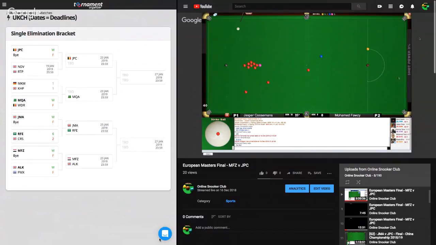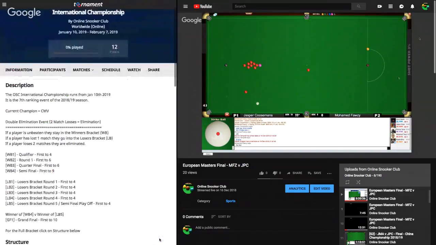He can possibly screw back as well off the cushion. Now he's deciding to play it into the middle here, bottom middle. He can move on for the blue. Gets the pot, 33 break now. Needs to be careful here and be aware that if he pots this blue, we'll go in its spot, and he is aware of that. Nice position on the red into the top left-hand corner pocket, and he'll be on for the black again, and he'll be looking for an angle on this black to either go into the pack or play for the red near the blue. No, he's missed it. So 38 break for Koosman.